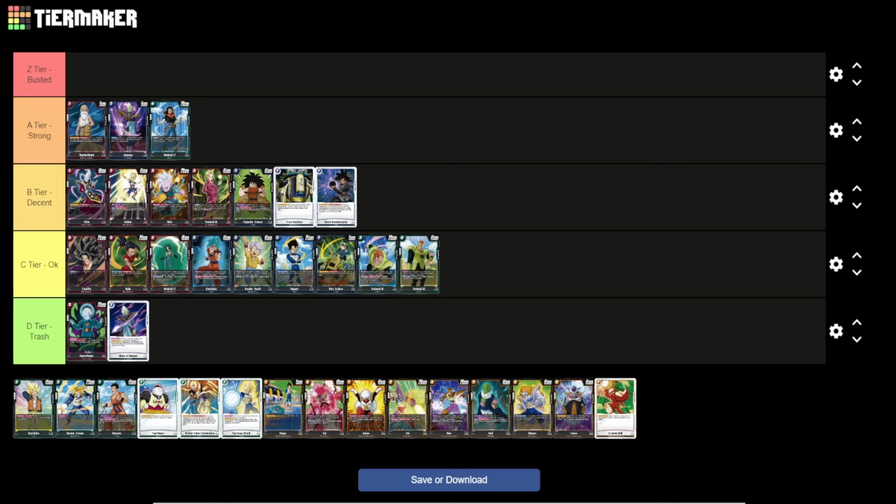Then we've got the Goku. So this is the one that's similar to Android 19. It's a 2-cost 15k with 10k combo, and a permanent where during your turn, if you have a Son Gohan childhood and you drop, this card gets 10k power.